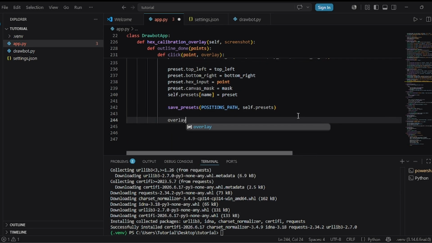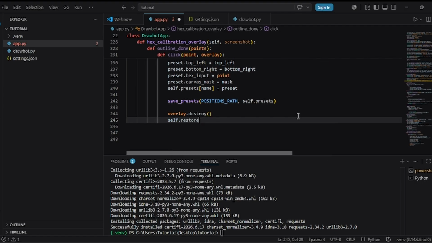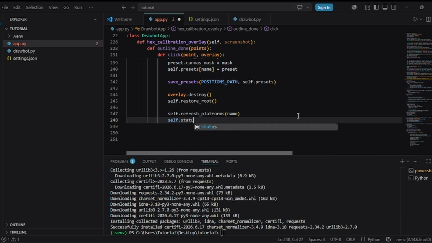And now close the full screen overlay and bring the window back. So we've now taken the freehand screenshot. And we can let the user know as well.